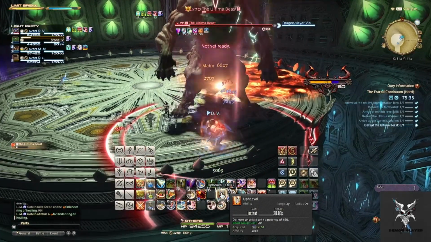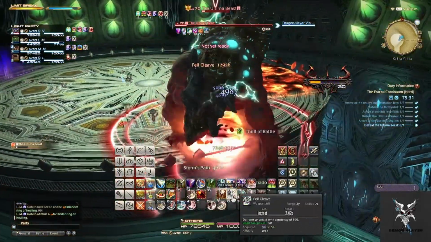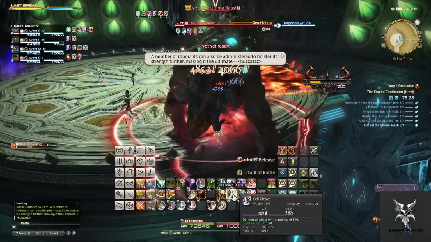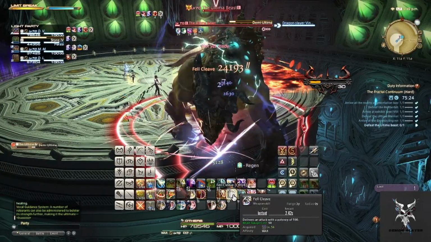Once he gets down to the last 25% of his HP, he'll begin casting Demi Ultima again. If he does not die by the time he finishes this cast, then he will kill the entire party with this casting of Demi Ultima.